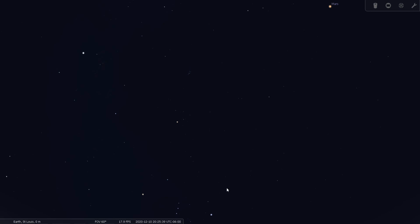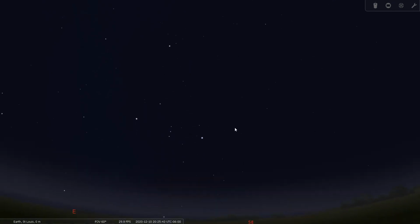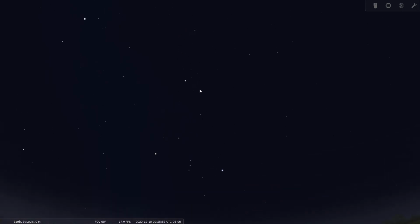Okay, let's have another review of how to find Taurus. You're looking generally east in the winter months, or at least in the early winter or late fall. You want to find Orion and follow Orion's belt up to Aldebaran, and then you'll see this V shape here, that's the Hyades, and you'll see the Pleiades up here. So this whole area is Taurus.